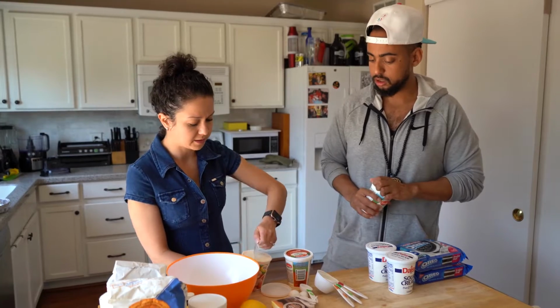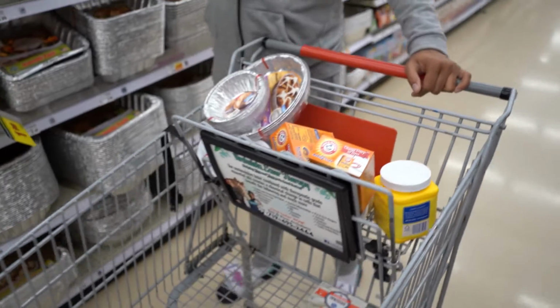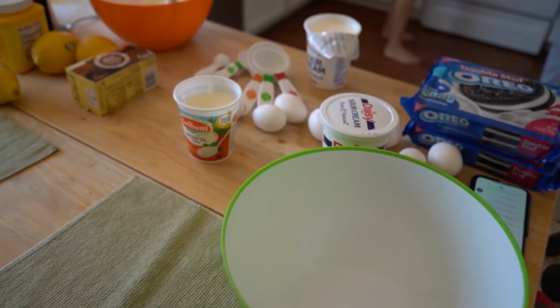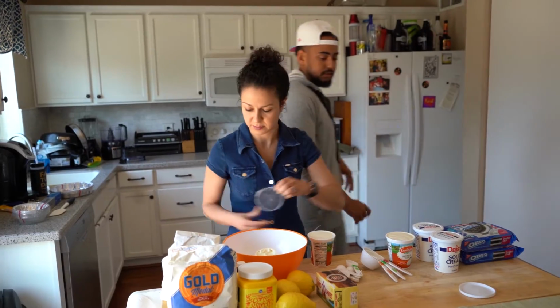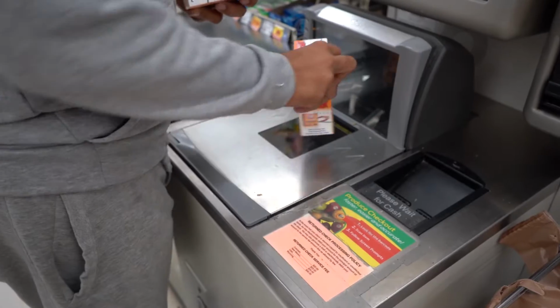Now, is there any substitution you can make in case we don't have ricotta cheese? I mean, you can just use full cream cheese, but ricotta cheese just gives it a richer texture and taste. So we only need 2 and a little bit from here. Okay.